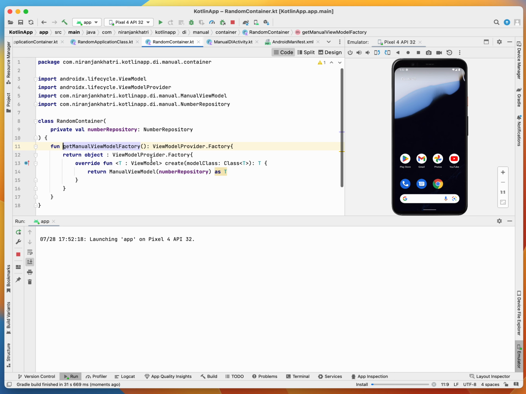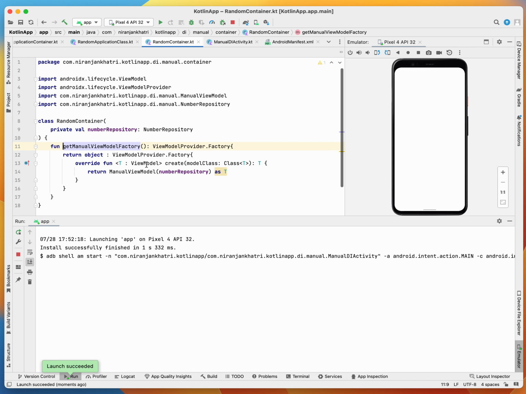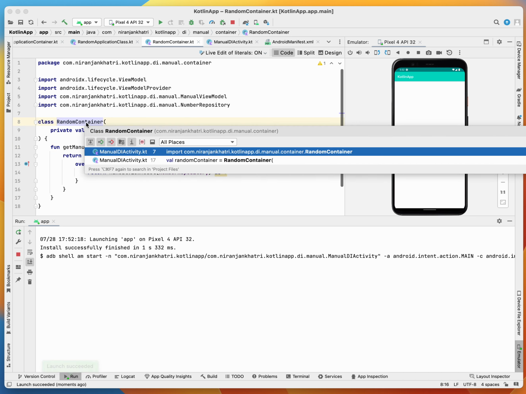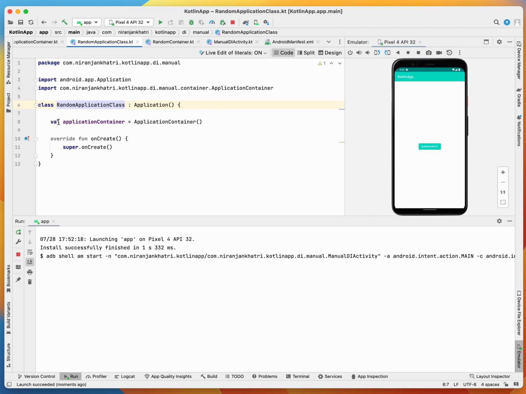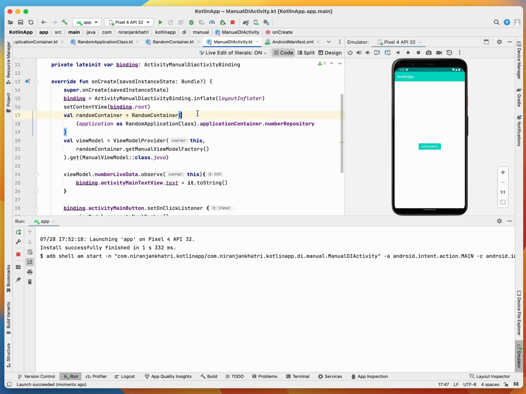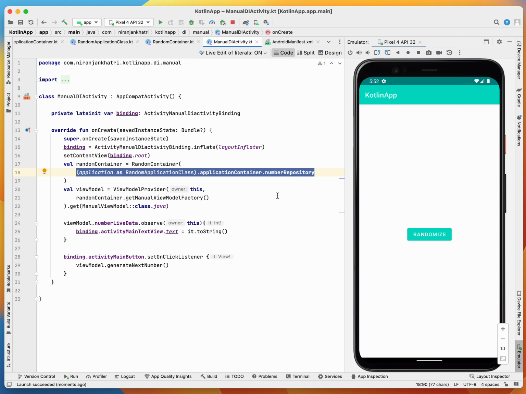You see here our random container is being instantiated here, passing the dependency, which was this number repository, right, which was passed from the application class. So our application has the instance once here, and the dependency is injected here in this particular manner using the containers, right? So this is how the manual dependency injection works.